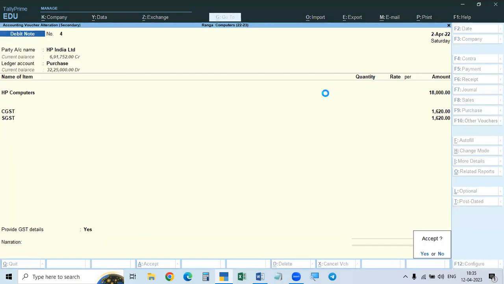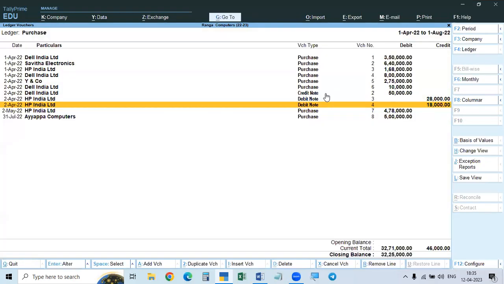So this is about the three reasons when you issue the debit note. The buyer will issue the debit note for three reasons. One is return. Another one is reducing the quantity. Another one is reducing the price. Sometimes, if in the bill the quantity is billed more, we are reducing that.